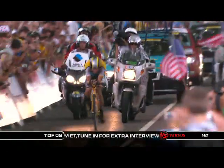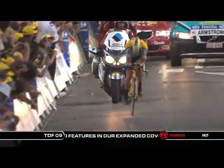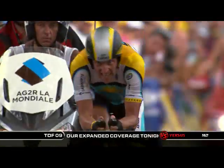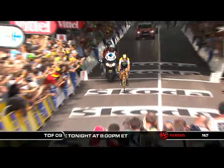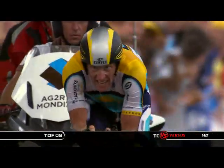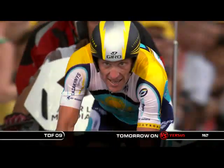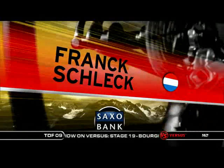When he went through the check, he was going through with the third best time, a little bit less than 27 seconds away from Bradley Wiggins. He eventually went through 27 seconds down on Alberto Contador. When he got down to the finish, he was right up there. No, he wasn't as fast as Bradley Wiggins, but he really had contained him and had kept ahead of him on the overall classification, and that was most important.